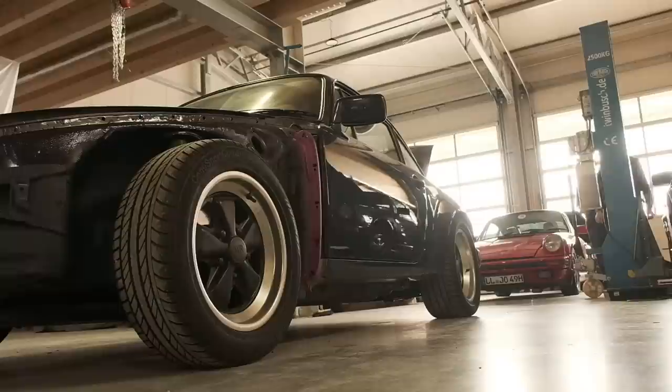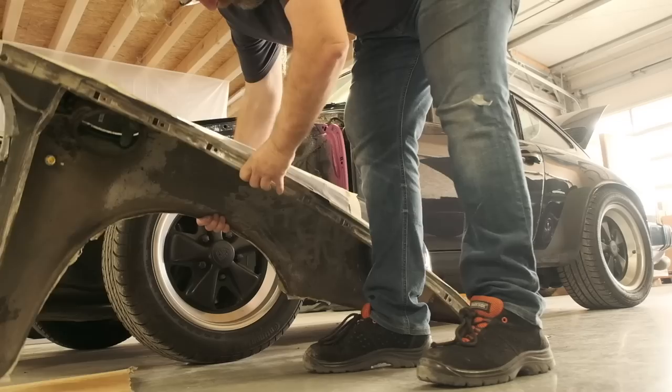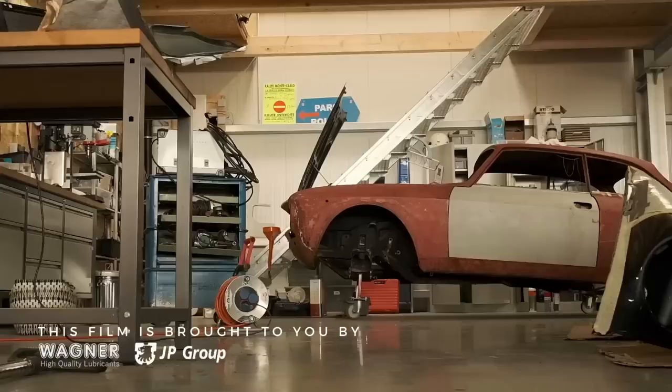Do you remember last year's Ultimate Film? Yes, exactly. I repaired the front left wheelhouse. And do you think the fender was damaged just as badly as the wheelhouse was? Yes, it was.